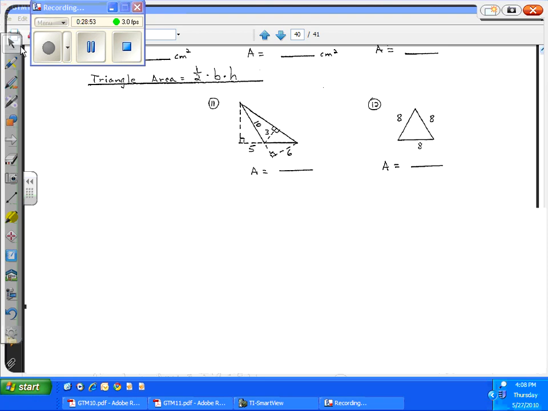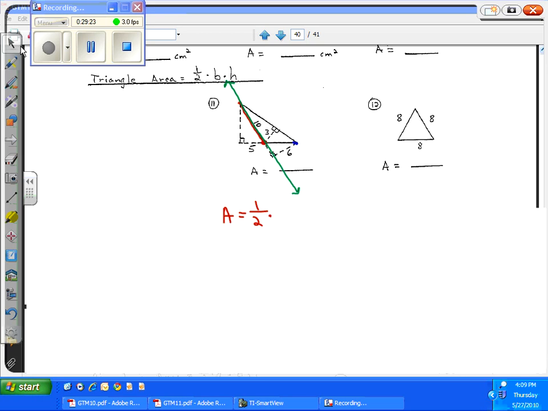Okay, number 11. Number 11, area is 1/2 base times height. The base has to be a side of the triangle. We only know one side of a triangle, and it's 10. So you may have to kind of lean your head sideways. I could copy and paste and spin this. But we're talking about 10 being the base, so we're thinking about this being ground level.